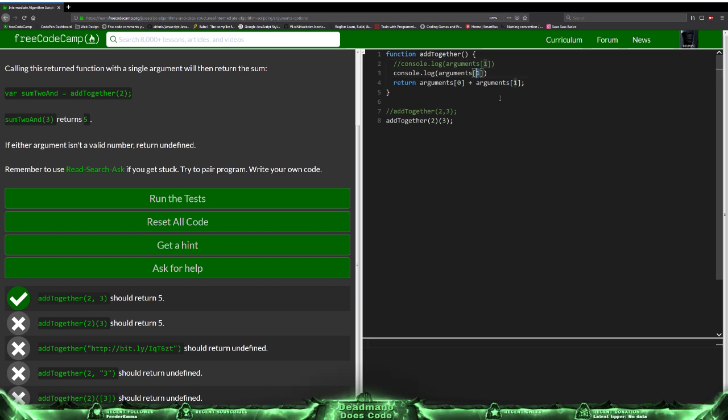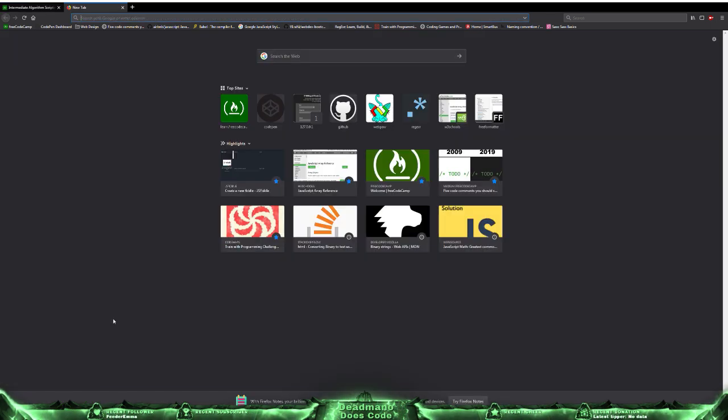Arguments 1 is empty. Argument 0 is 2. I think that's currying. Does currying work again?